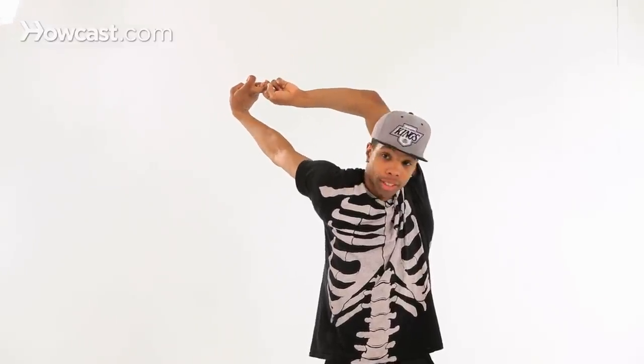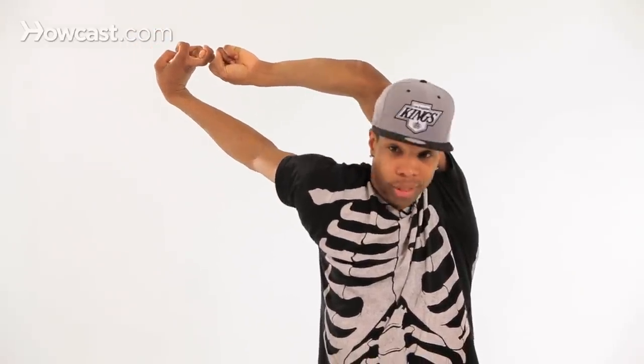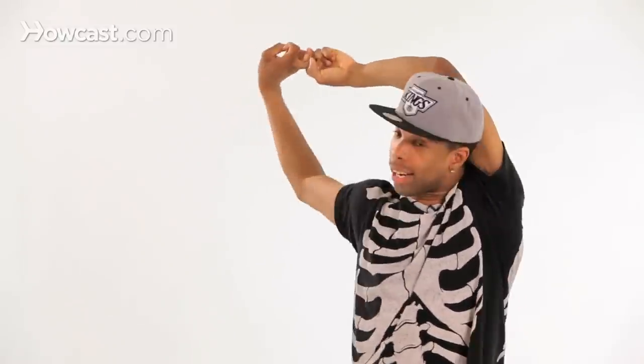Once you get used to it, you'll get a little farther and pull your shoulder muscle out. And it's going to look like this — out. See how nasty that looks? It looks pretty nasty. So when you do that, pull it out. The farther you get, you'll eventually get back here. Now when you get back here, you should be almost there to pull it back. Mind you, when you pull it back, it will hurt maybe a couple of days after because you did pull it out, but you'll be able to do it much easier. So it's your choice.